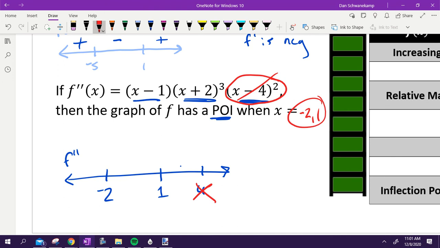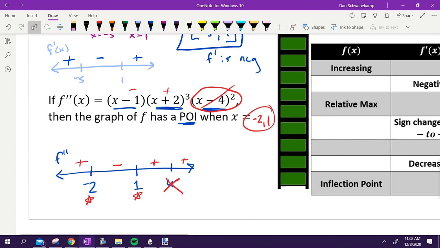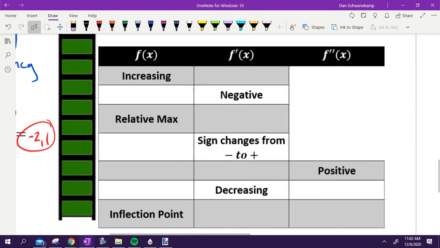You can double check yourself there. If I plug in the number 0 here, that would be negative, that would be positive, and a negative times a positive would be a negative. If I plug in a number bigger, it'd be positive, positive, positive out there. You could check it, but if you're thinking your way through it, that should be a really easy question. The only two places where it changes signs are at negative 2 and 1. It would not change signs at 4. Questions there? Even and odd exponents is the thing you're looking for. Yep. Fill in that table with your neighbor.